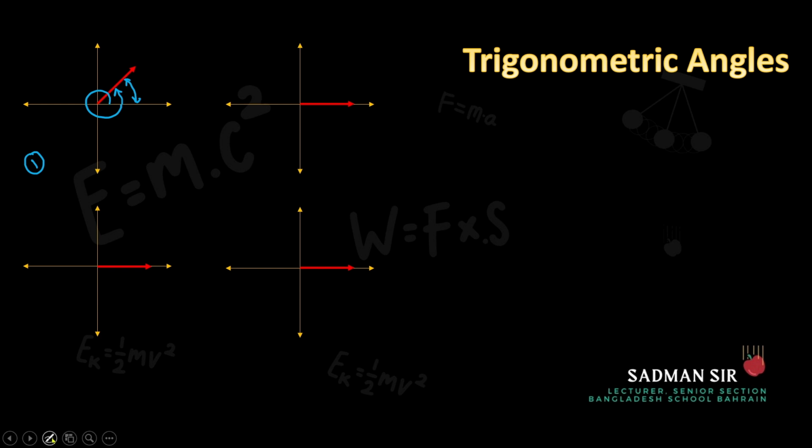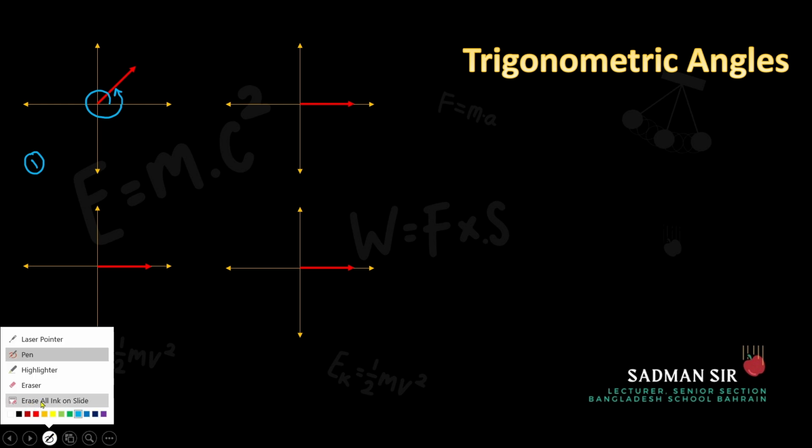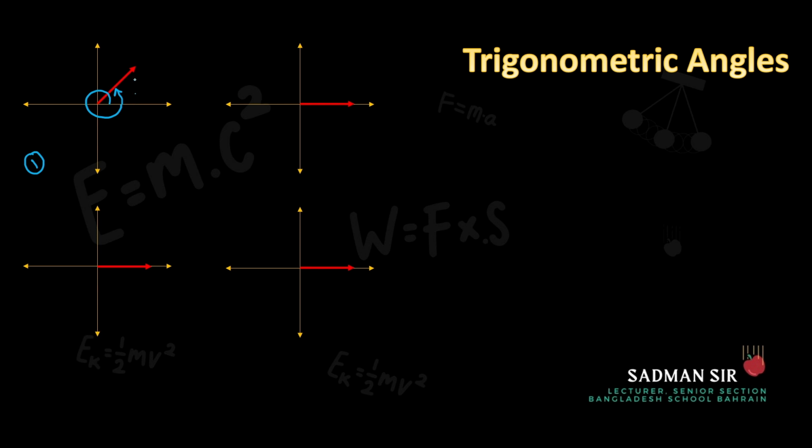Okay, so let me erase this part. And now how can we measure the angle? Here, this part is actually 45-degree. So what will be the total angle now? Think about this one just for a moment. Pause the video and think what should be this total angle now, as we can go beyond 360-degree in case of trigonometric angle. I hope many of you got the correct answer.